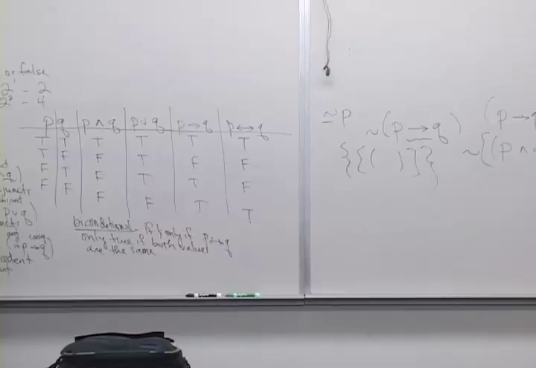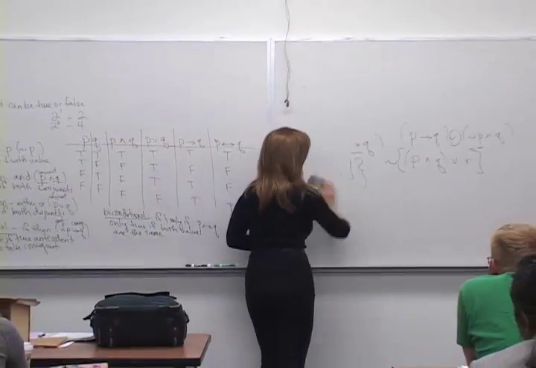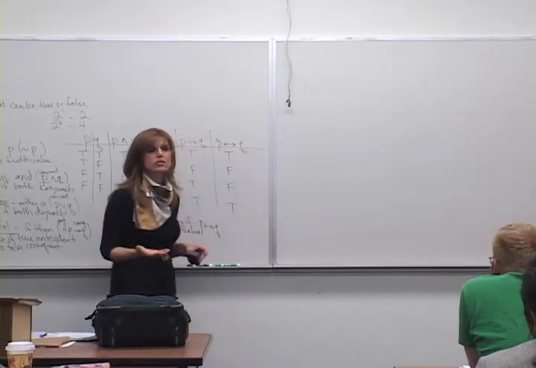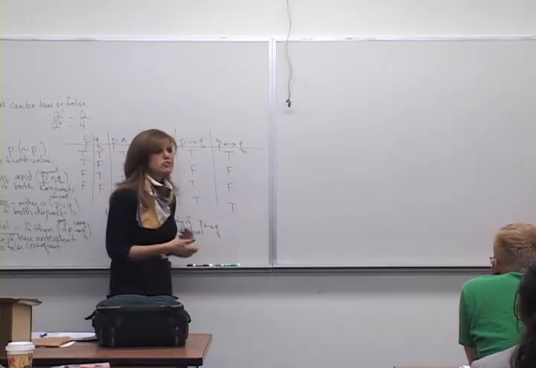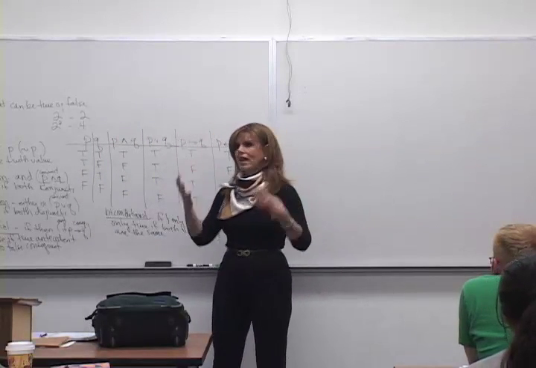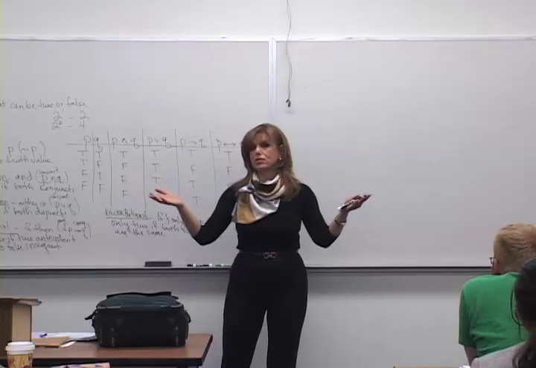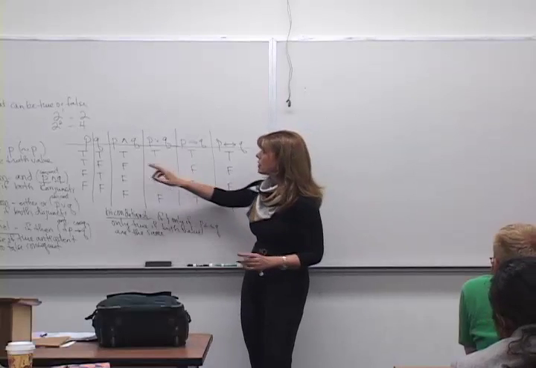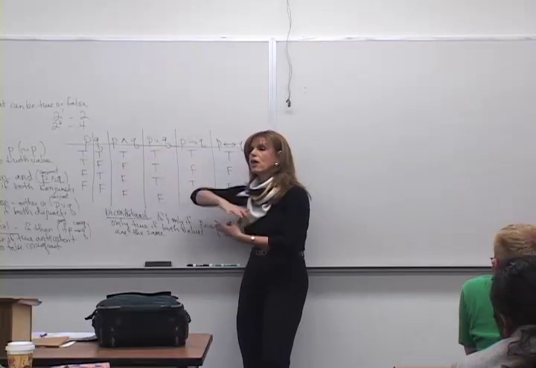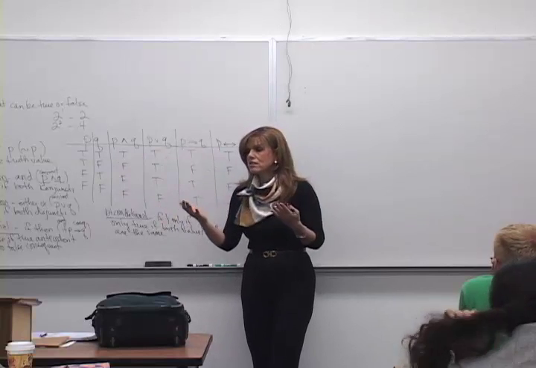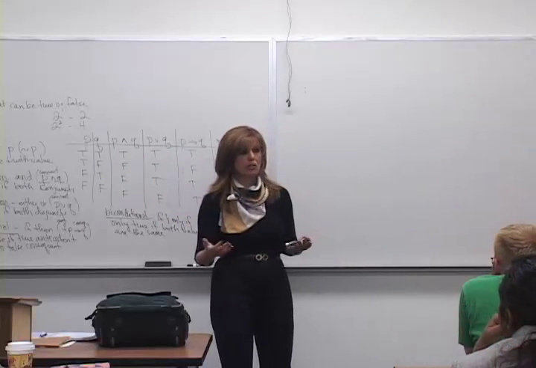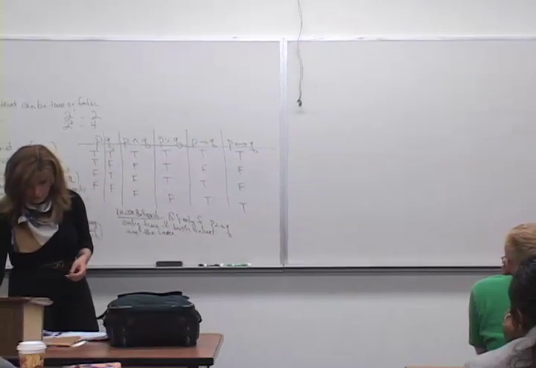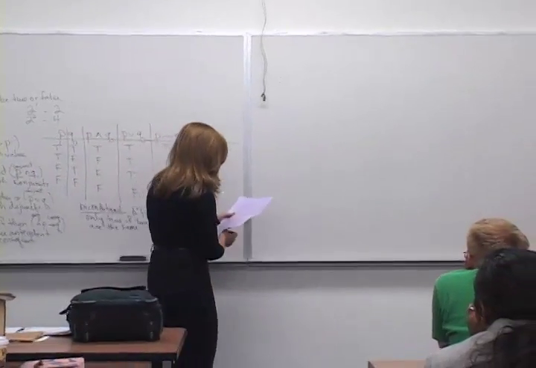Okay. So let's do a truth table for a proposition. There are different ways that we use a truth table. One is just to be able to find the value of a proposition. So say you're given a proposition, and then you're asked to construct a truth table. You're giving all of the different combinations of the variables to tell us whether the proposition is going to be true or false based on the different values that you have. So let me see if I have an example for you here. Let's do this one.